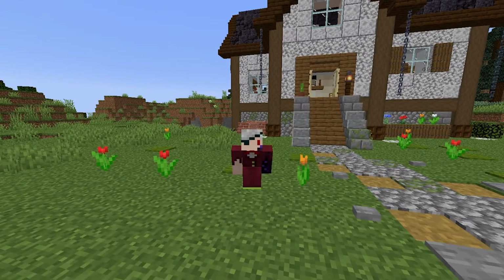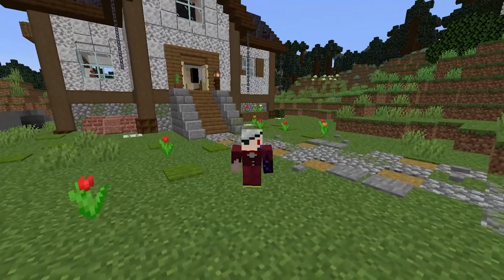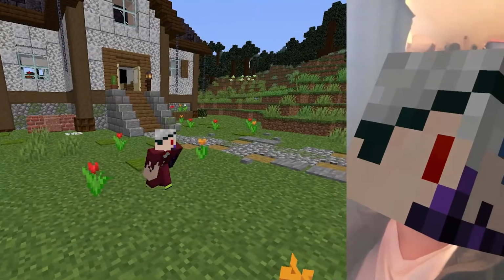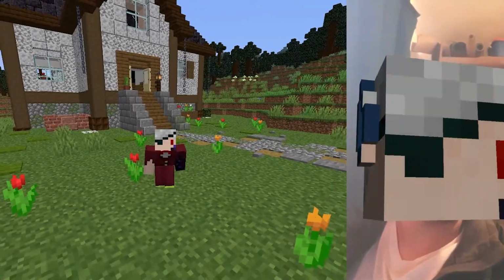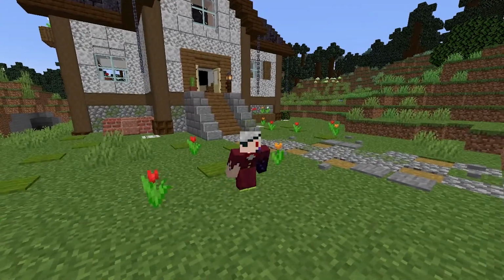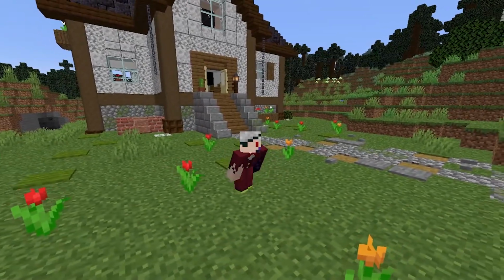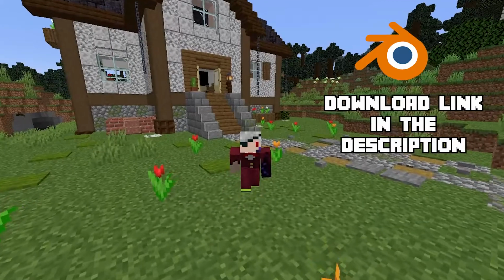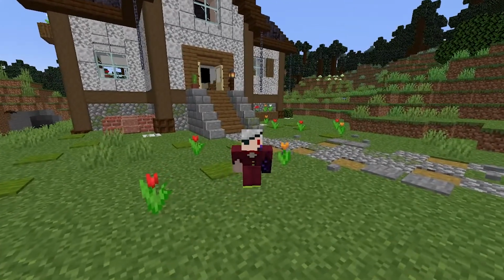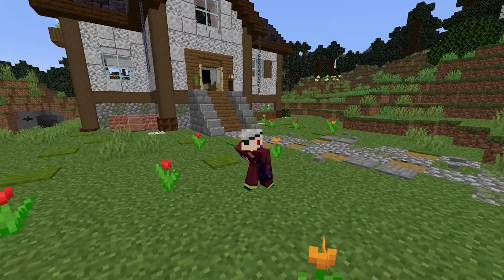My name's Wurdemgar and I'm bringing you a bit of a different tutorial today. I'm gonna show you how to make an Instagram filter just like the one you're seeing on your screen, but with your own Minecraft head. I've decided to divide this video into two parts. The first one will show you how to use Blender to make the 3D model for the head, and the second one, which I'll release tomorrow, will show you how to actually make the Instagram filter using this 3D model.